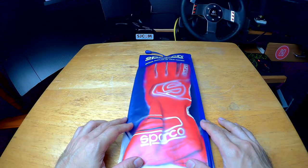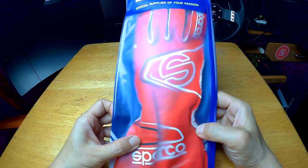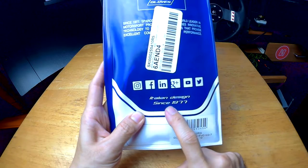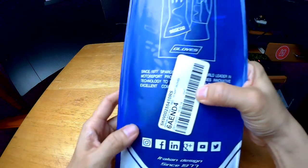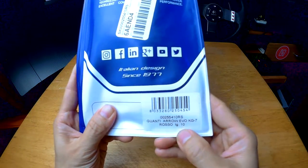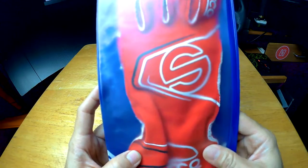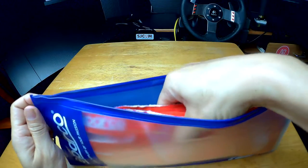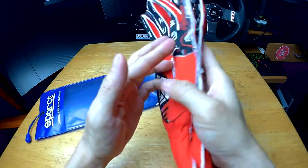Today, let's unbox and review the Sparco Aero Evo KG-7.1 card gloves. Go. See? Oh, Italian design since 1977. With the barcode. See? And from red and this kind of thing. Ooh. Red. Real red. See?